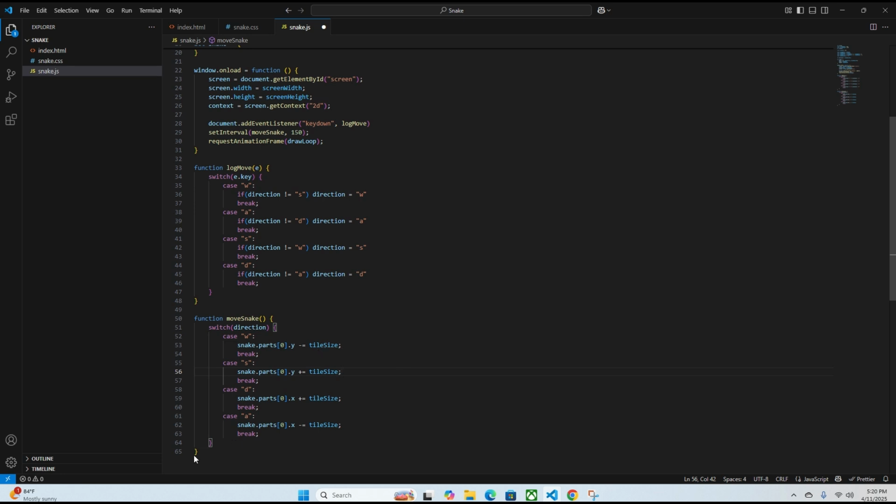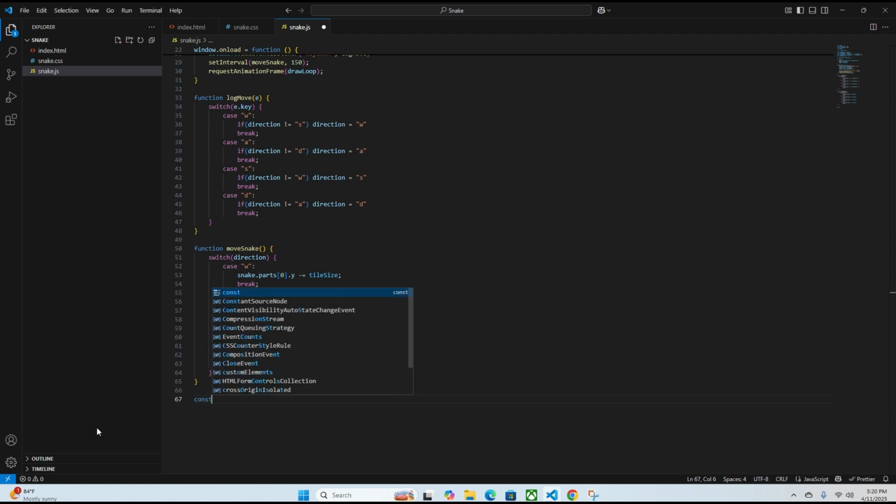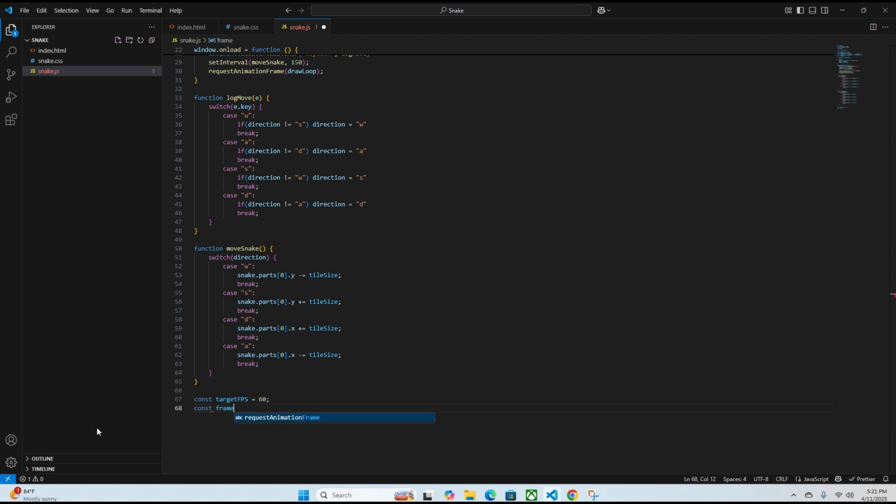Okay? So now we have done the function for getting keyboard input and for moving the snake. Now we have to reflect all these changes on the board itself. So first let's add some variables which we need. This is just some stuff I learned when creating a game from scratch. You could technically create it without this, but it just makes more sense to me having this in. It's a constant FPS if you have this in.